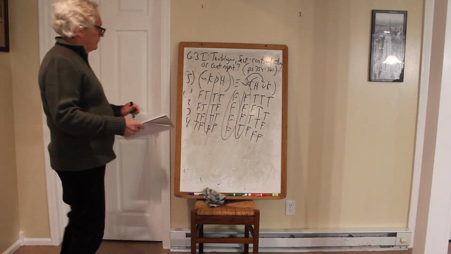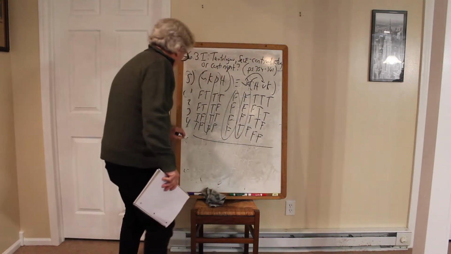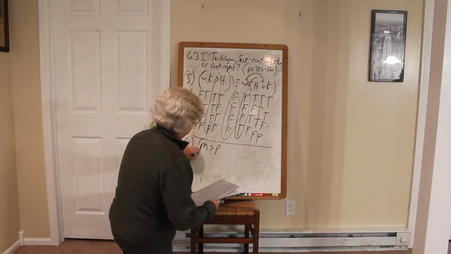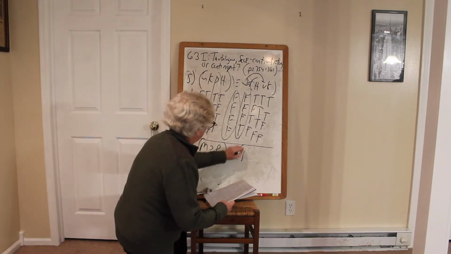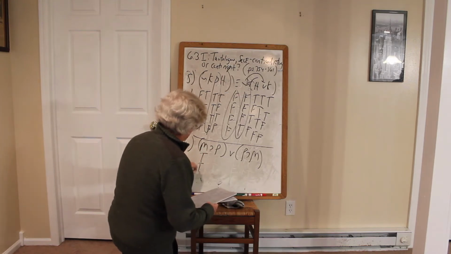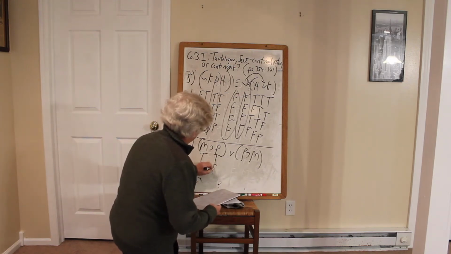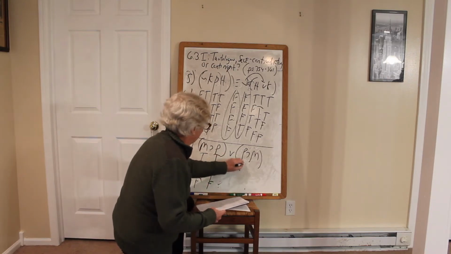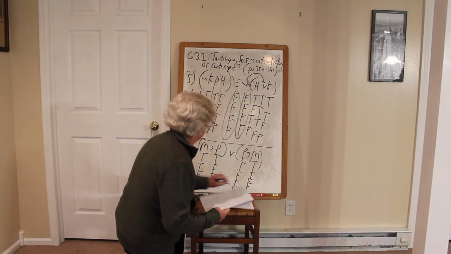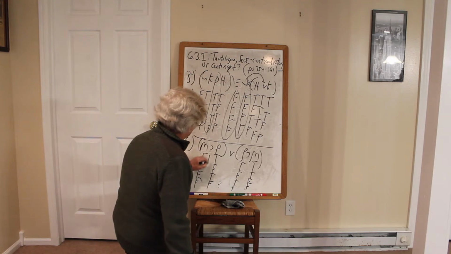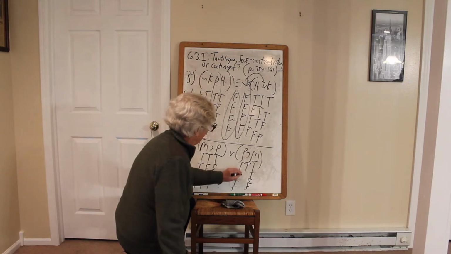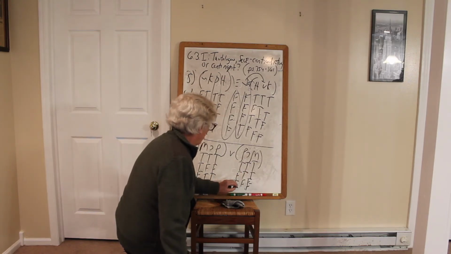I think I can fit the other one down here. I'll leave that up for a second. But this one says M implies P, or P implies M. Okay, so I can fit the 4 rows, I think. True, true, false, false, true, false, true, false. Under P again, true, false, because that's how I found it last time. Under M, true, true, false, false. M implies P: true implies true is true, true implies false is false, false implies true is true. True implies true is true, false implies true is true, true implies false is false, false implies false is true.